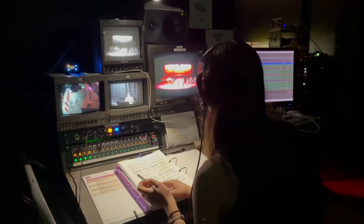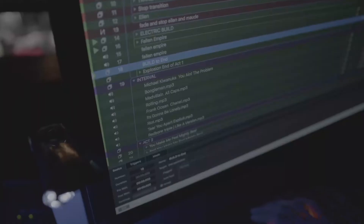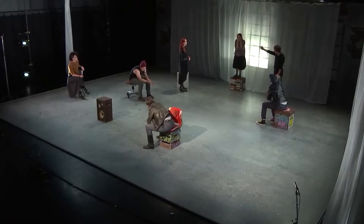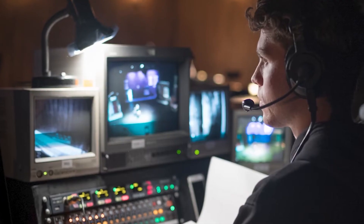As well as industry mentors and production staff who have deep practices in the industry, our students in their final year get to do an internship. We have a whole subject dedicated to internships — it's really an opportunity for students to tailor their experience to what they want to do when they leave the VCA. It's like a golden key that gets you access to being embedded within these companies and having a real-world experience while you're still supported by everything that comes with being a student at the VCA.